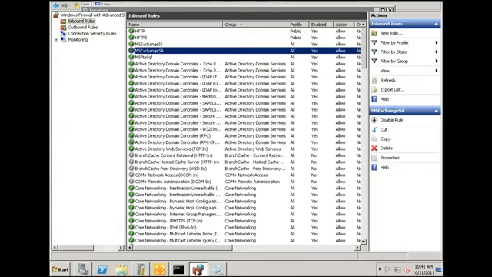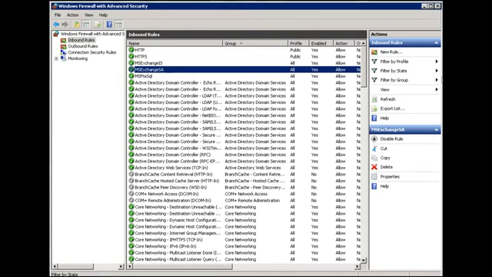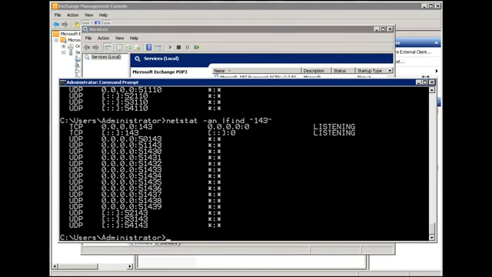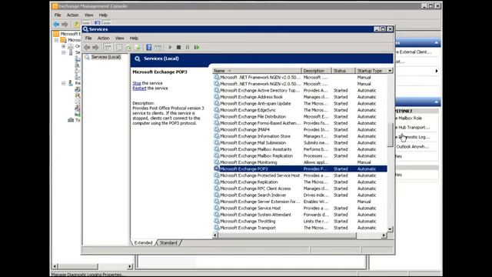So it doesn't look like I need to open that up manually on my firewall, because now it's been opened, probably because of the Exchange rules that are allowing it to go through. I might be wrong about that, but I'll just minimize that for right now. All right. So now we're listening on those two ports. So we've turned on POP3 and IMAP4 through our Services utility.